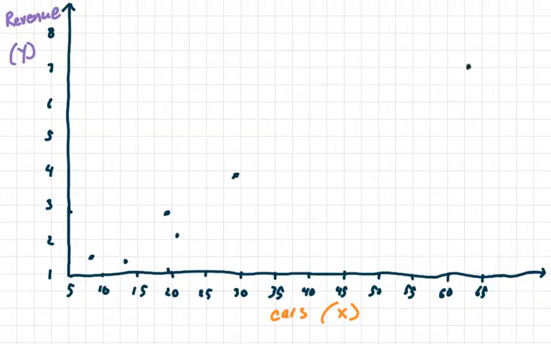And so I've just gone ahead and done that for all 6 of these data points that we have. So each pair of values, each value for the independent variable, each x, and each value for the dependent variable, each y that goes along with that x, each one of those pairs of values gives us one single point in the xy plane. And that is a scatter plot.